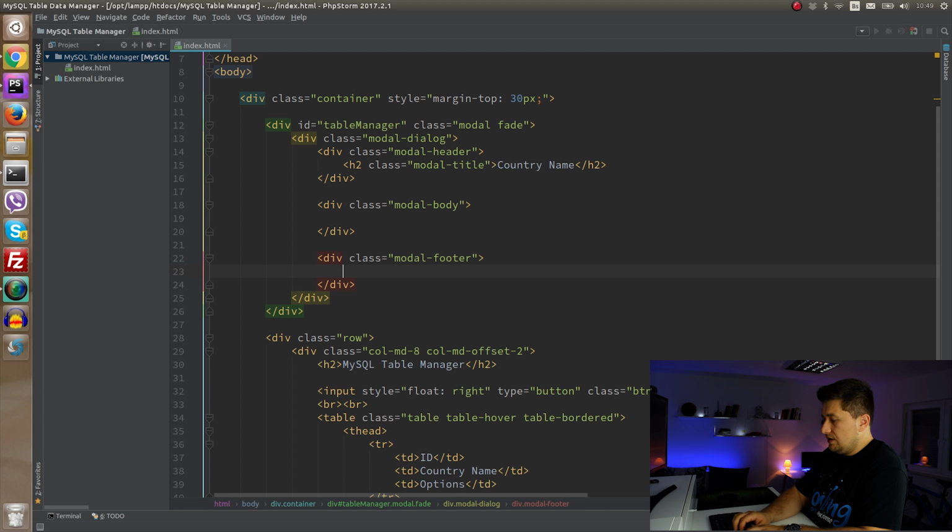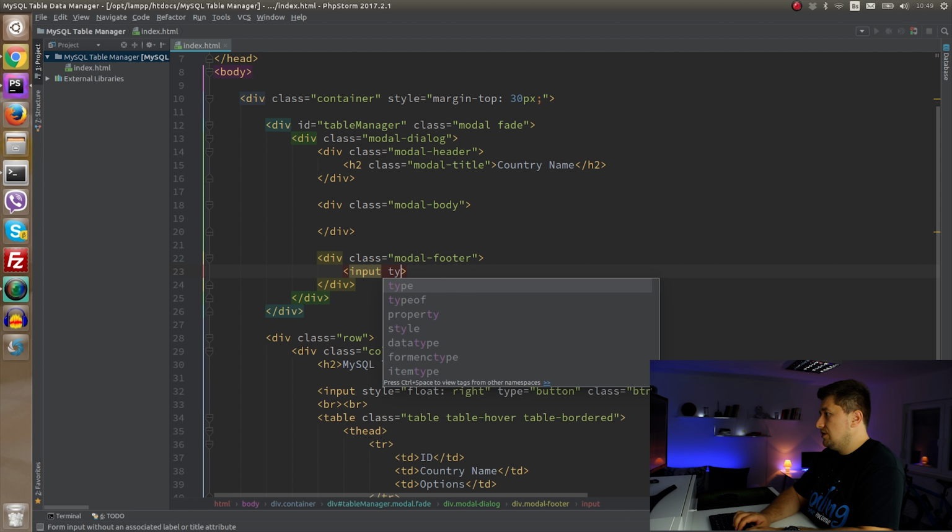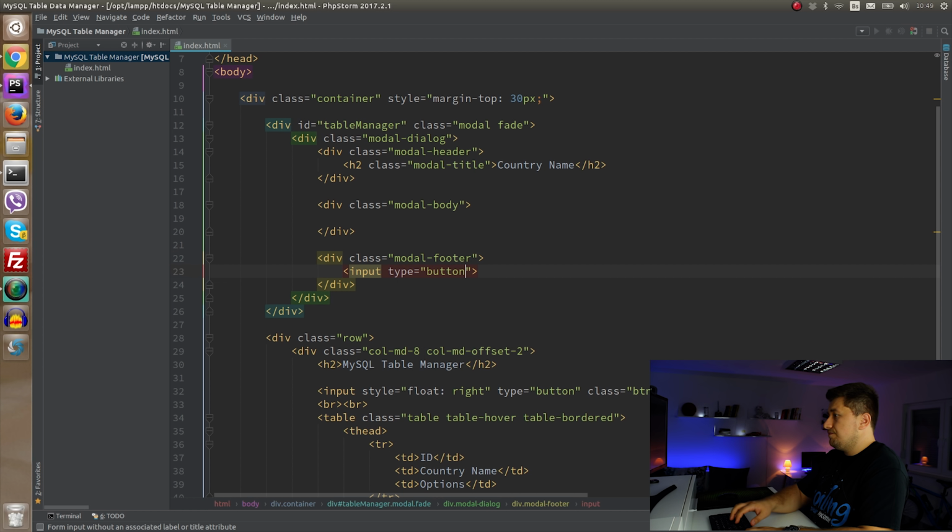In the modal footer we will just have one button that is going to save all the information. So I'll say class btn btn-success, and that should be fine.